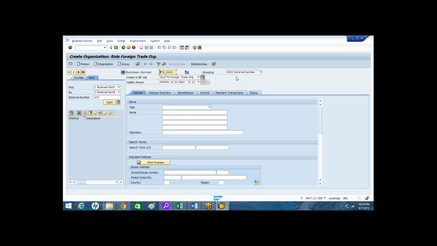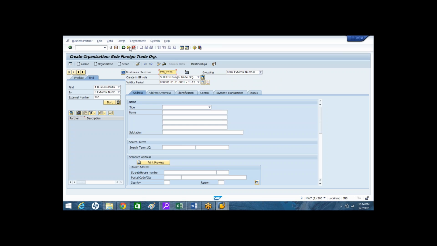In this requirement, you have to specify the external number range grouping, whenever you would like to have your own name for the business partner.